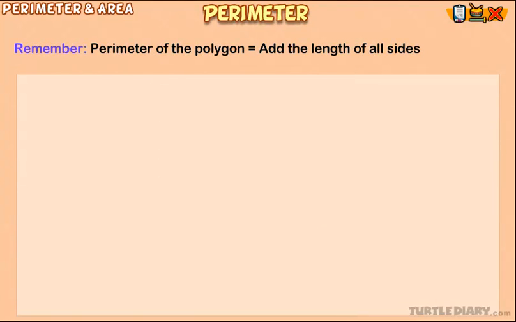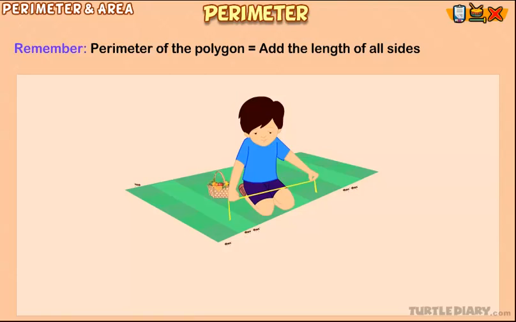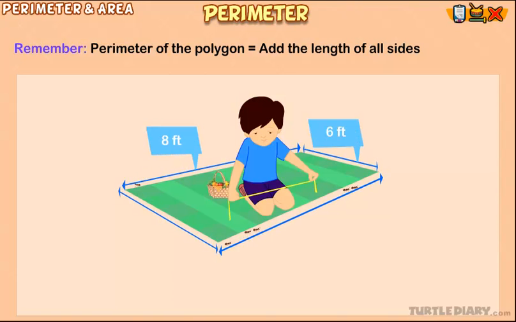Let's look at a few examples. You're having a picnic and ants walk around the outside of the blanket you are sitting on. You measure the sides of the blanket and add them together to figure out how far the ants walked. The perimeter of the blanket equals 8 feet plus 6 feet plus 8 feet plus 6 feet equals 28 feet.